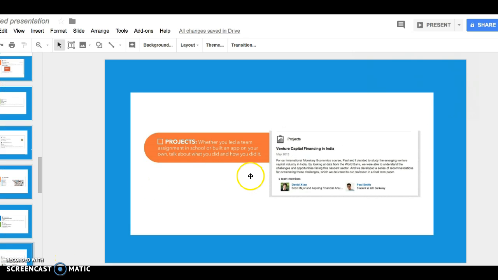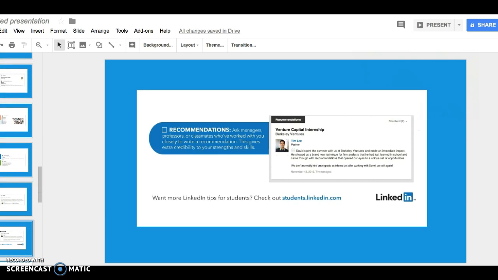Same thing with projects. A lot of you are involved in different projects and in different opportunities on and off campus. You participate in a lot of different events. I know some of you, for example, participate in the CEPSHES Honors Conference. Anything you've worked in collaboration with other people, please put it on here if you feel you have a portion that you can fill in.